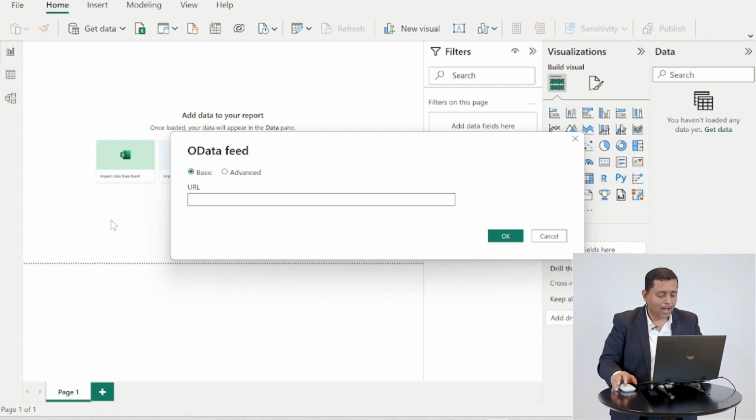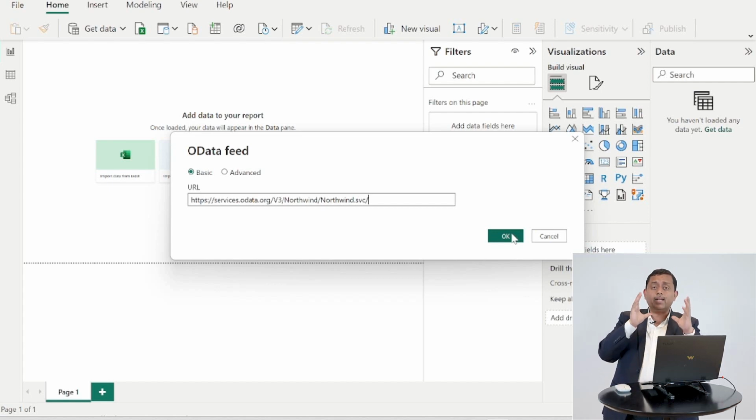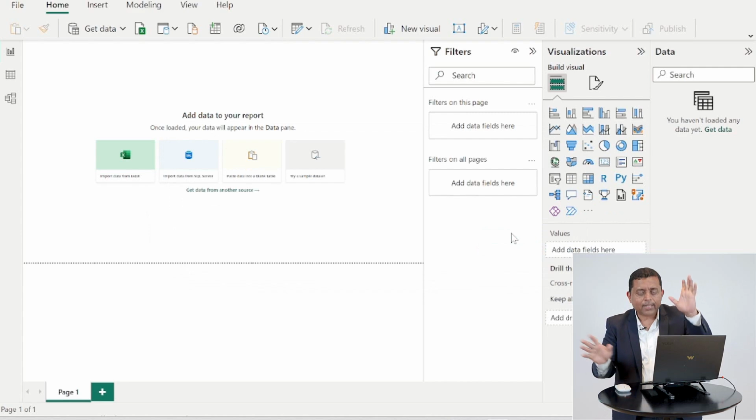So what we are going to see now is something like this. We have just copied that URL, and now we are pasting that URL into this segment. If you are linking this for the first time, it will ask for authentication. Now please understand, this is public data, which means you don't have to give your ID, password, credentials and stuff like that. You can declare yourself as anonymous and then connect to this data source, something like this.